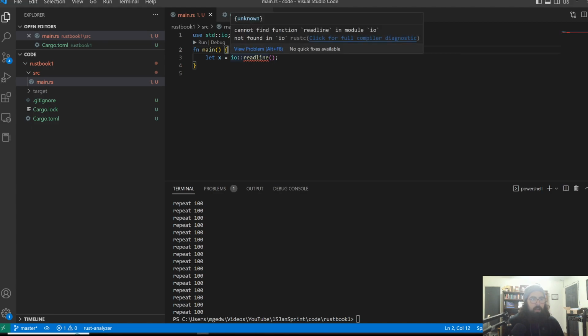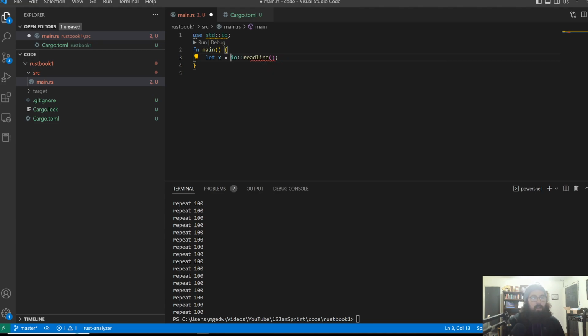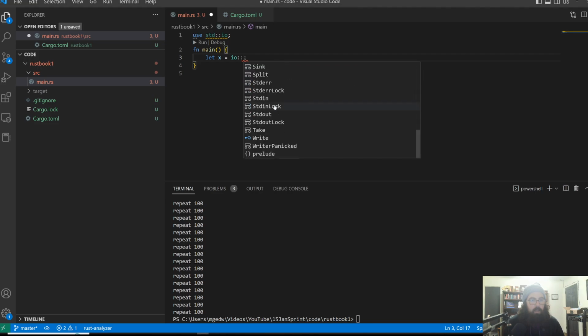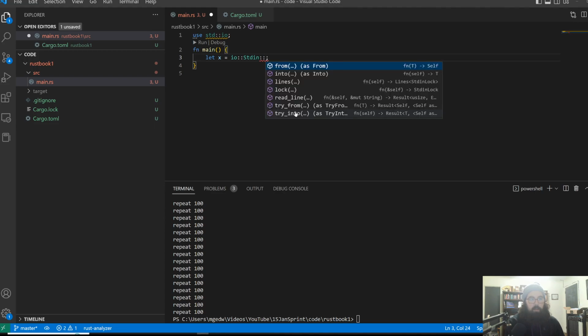No, it's not. Standard IO read line. Let's see. I bet it's in standard in, and read line. There we go.